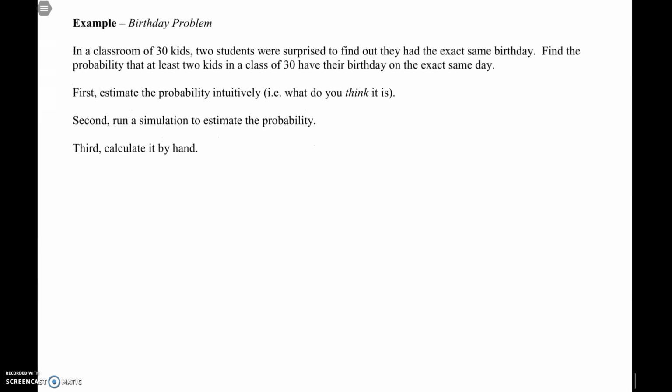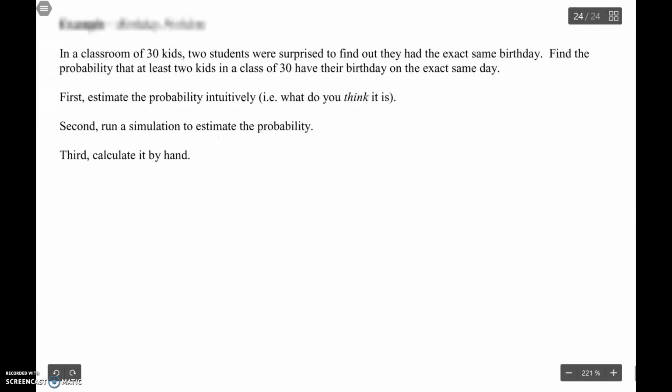All right, so we talked about this birthday problem in class, and I'd said that there was a video that had the solution, like how to theoretically calculate it. Well, there wasn't. Usually I don't cover it in class, but I figured I'd cover it here. Just know that this is not something you guys need to know how to do in class, okay? Or for the test. It's too hard.